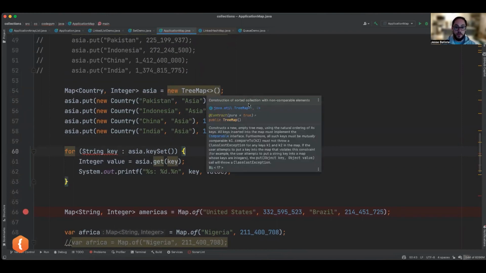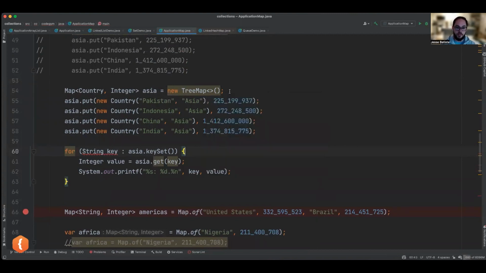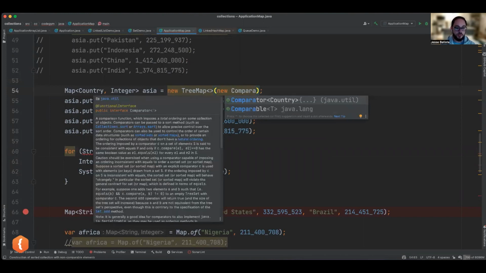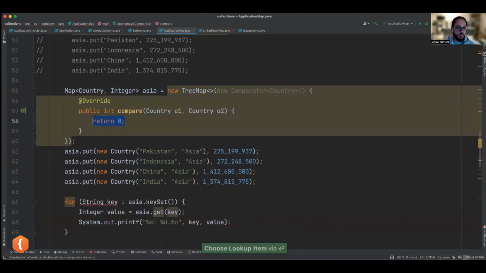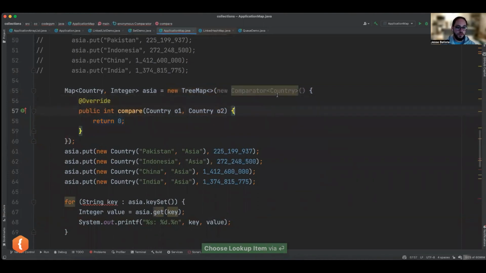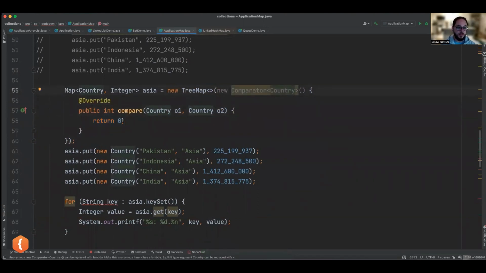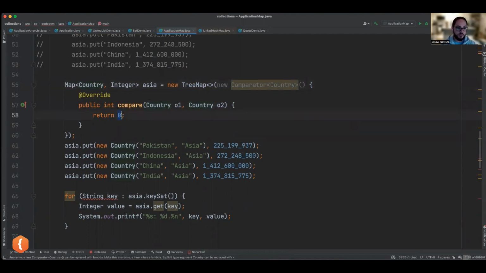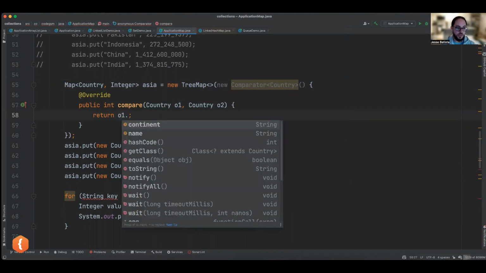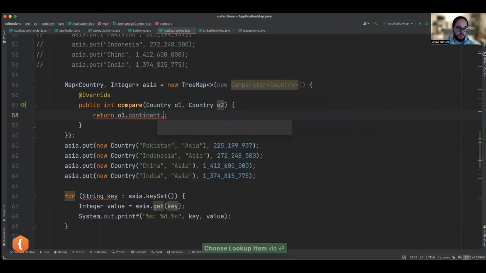It says we need to define the comparison: construction of sorted collection with non-comparable elements. So now we need to define the new comparable, actually new comparator, sorry. So new Comparator<Country>, and we are going to compare based on what? Here we have o1.continent, and we are going to compare to o2.continent.